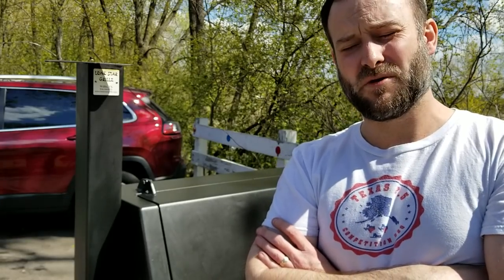A couple of weeks ago, I did a really cool experiment on a set of spare ribs. What would a set of spare ribs taste like with absolutely no help? No seasonings or rubs, no sauces, no spritzing, no wrapping, just good old high quality pork spare ribs, fire and smoke. Honestly, I thought they would come out at a C plus or a B minus. They'd be edible, they'd be tasty, but they wouldn't be anything to write home about.